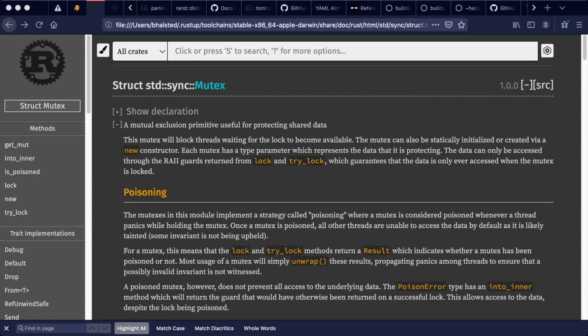It's going to be a vector of atomic reference-counted mutexes. We need mutex. We're going to use parking_lot for mutex. Oh, it's up here with a read-write lock. I don't think read-write lock is the right thing here because it's going to be rather write heavy.